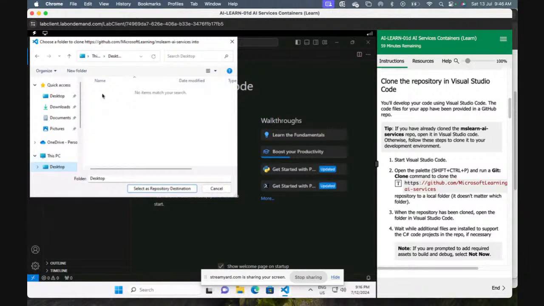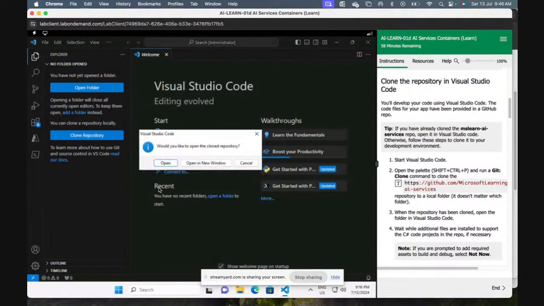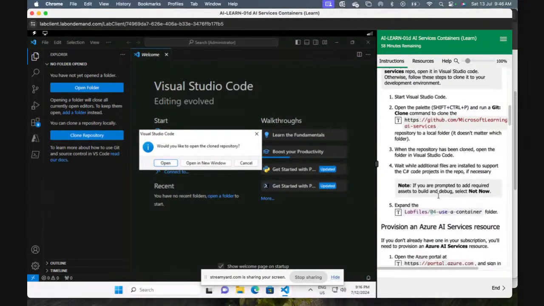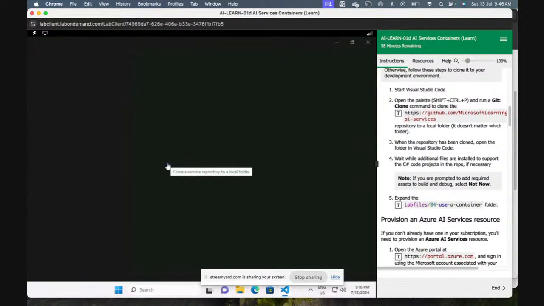So I'll go to my desktop and say new folder, and just provide a name, let's say git. This is my folder. This is where I'm cloning my Git repository. So it will clone your code and everything, right? If you want to open it, you can open, and it will help you out in terms of working with further activity the way it is expected, right? So here I can say, yeah, open, go ahead and open that.